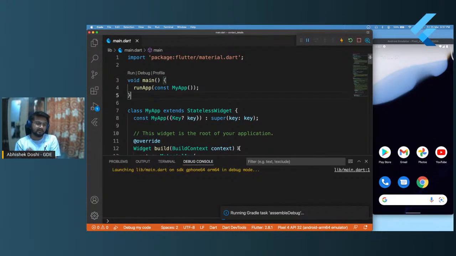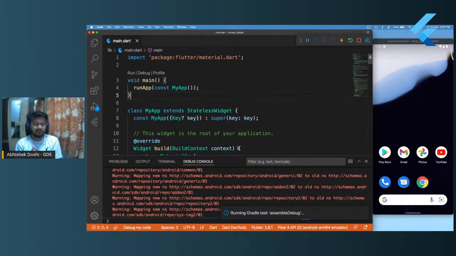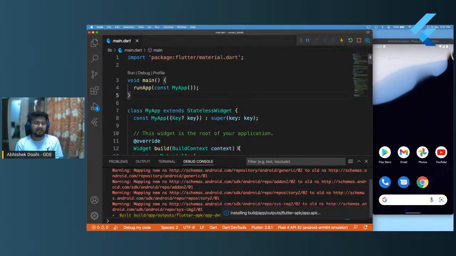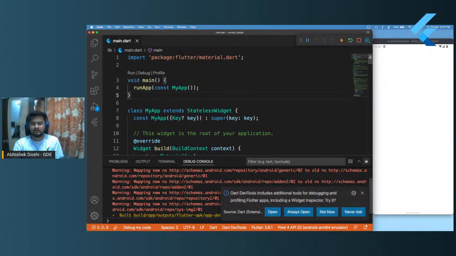So until this runs, first of all, let me just tell you, you might have heard that Flutter is just widget, widget, widget. So what exactly is a widget? If you are coming from a web development background, any tag that we have in HTML can be considered a widget. We have a widget for text, we have a widget for button, we have a widget for image, we have a widget for everything. We have a widget for center as well. Container, we have column, etc.